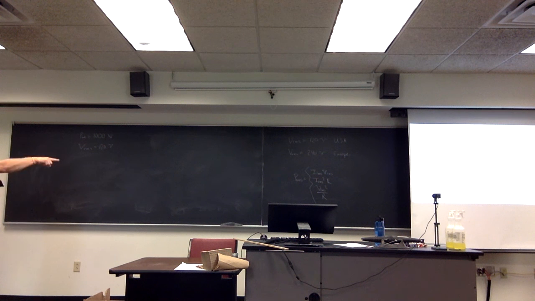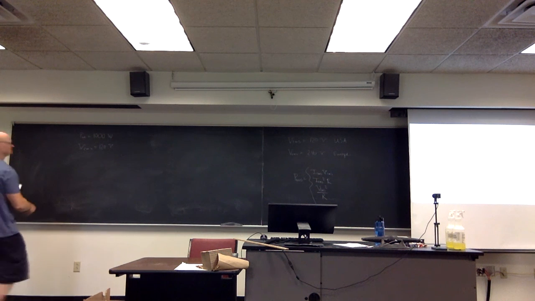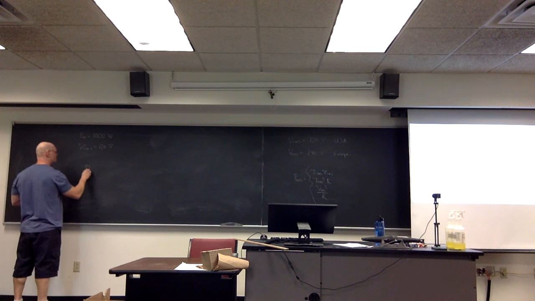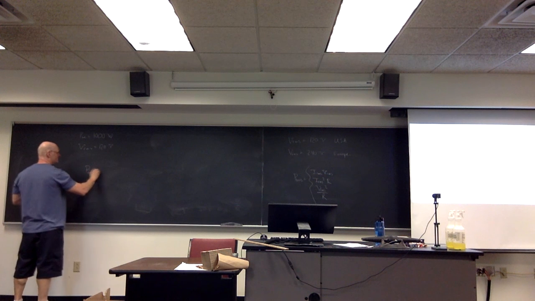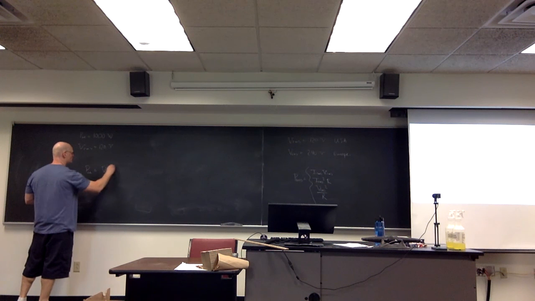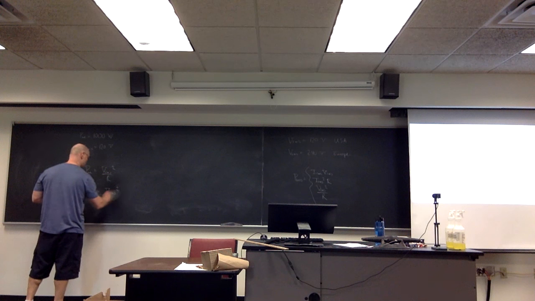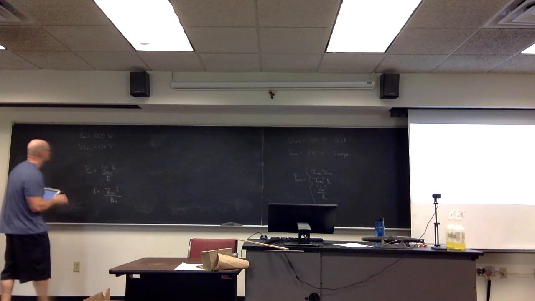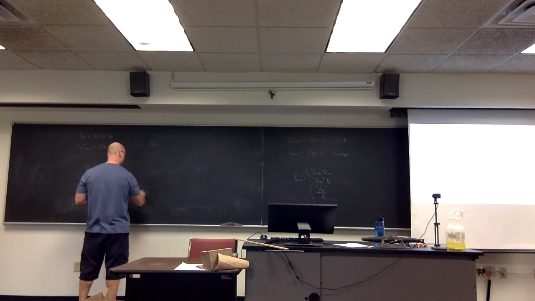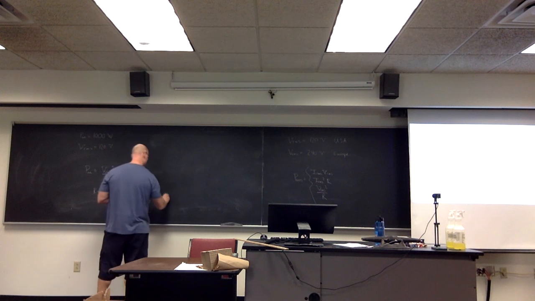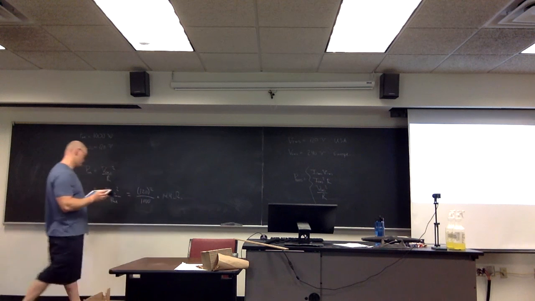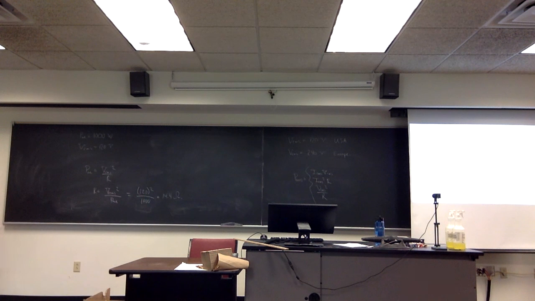To find the resistance, we can use the third definition down here of the power loss, because this is the average power. The average power, which is the power loss, is equal to the RMS potential squared divided by the resistance, which means the resistance is equal to the RMS potential squared divided by the average power. So it's going to be 120 squared divided by 1,000, which works out to about 14.4 ohms. So this is the resistance inside my resistor, which in this case is my favorite hair dryer. I use it every day.